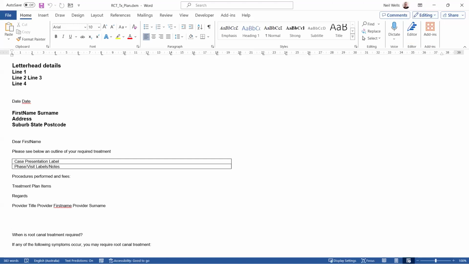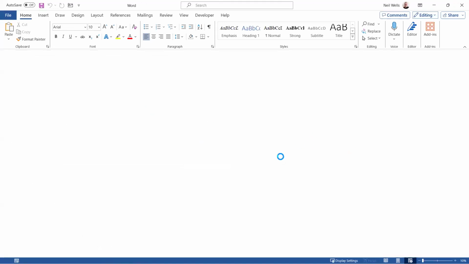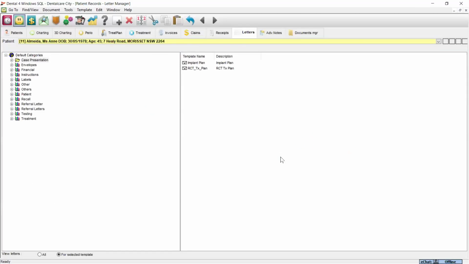So yes, you can change this template. If you have the template set up and you want to just change one word for that patient, you can certainly change it. You can modify the letter individually for the patient you're creating the letter for, or you can go back to the letter template and change the entire template. If you change it there, it'll change it every time you do this letter. However, if you change it when you open the case presentation letter and make changes, it'll change it for that one only.